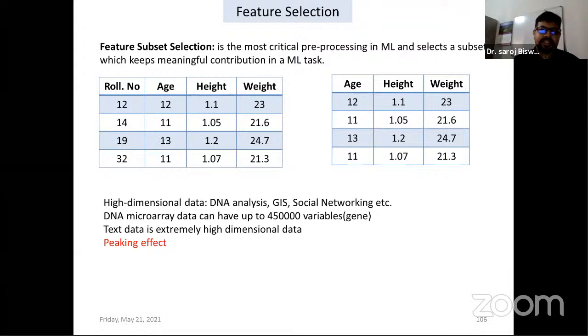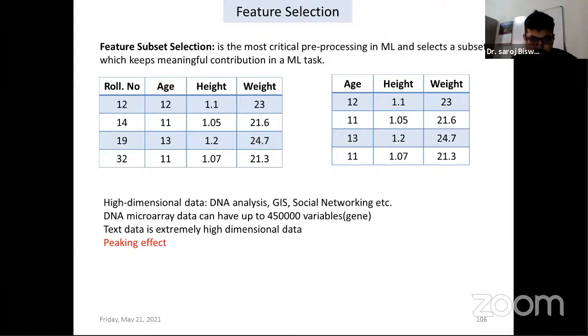If we do feature selection, we can especially achieve two things. The first thing is that it can reduce the time complexity. As we are discarding one of the attributes from here, the size of the database becomes less. Whenever we train or make a model, the size of the data set is very huge. Millions of data can be there in a real classifier or a real model. So if we discard one of them, it means we are discarding a huge amount of data.